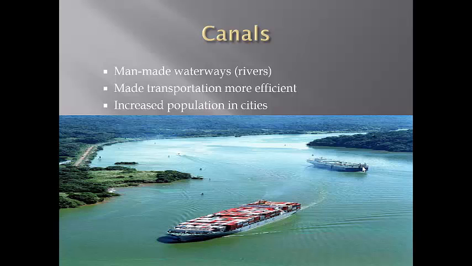Of course, this is going to make transportation far more efficient. You're also going to see increased population in cities, right? Because people can actually get to the cities. So this is big. And here we see the Panama Canal in South America, and we see a massive trade ship moving tons of goods back and forth. We're actually going to look at some images of this, right? So if canals are kind of confusing to you, the pictures will make more sense.